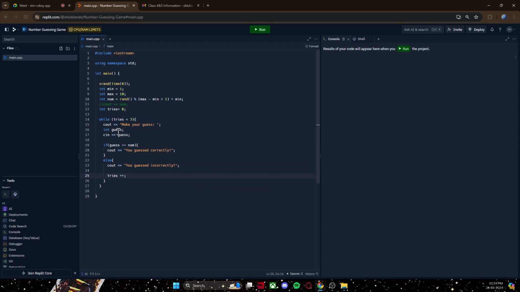And also it's really important to write your while loop over here and not over here, because if you start your while loop over here and take the random number generator in your while loop, then that just means it's gonna generate a random number for each try. So having tries just doesn't really make sense at that point. So it's important that you have your while loop over here below the random number generator, so that the number that the computer generates is the same. So over here, so now we have 3 tries, I think.